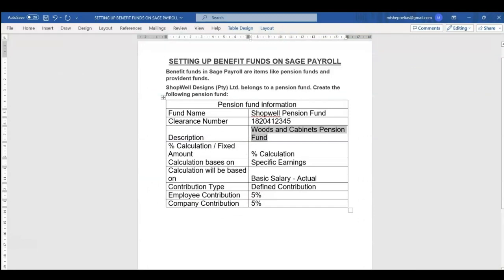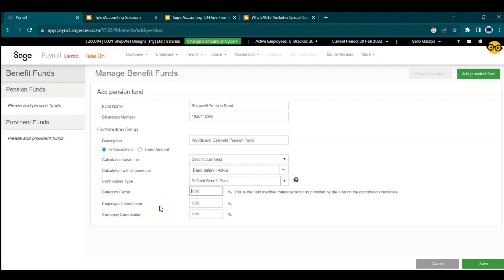So as per our tutorial question, we can see that we don't have the category factor. As you can see there on the screen, it says this is the fund member category factor as provided by the fund on the contribution certificate. So that's where you're going to obtain this particular value right here. So in this case, I'm just going to put any percentage so that we can move on.